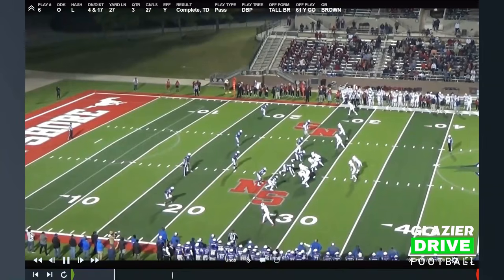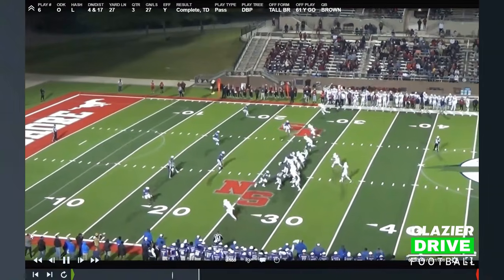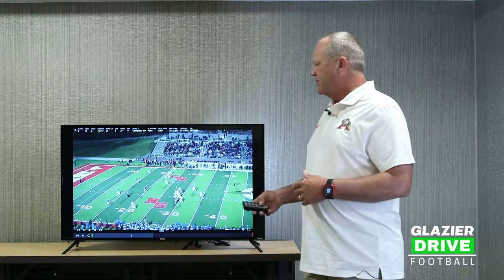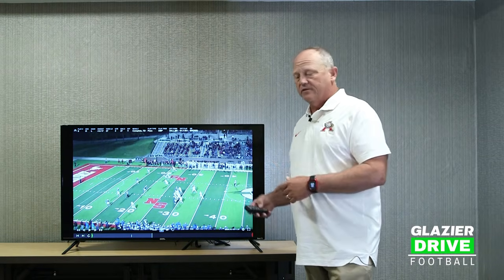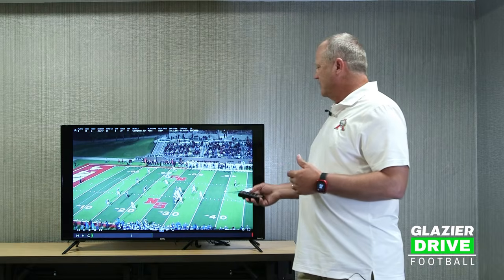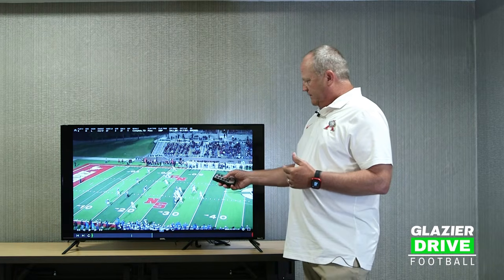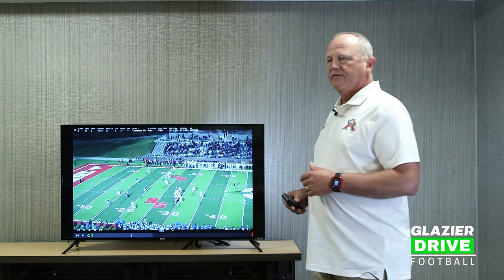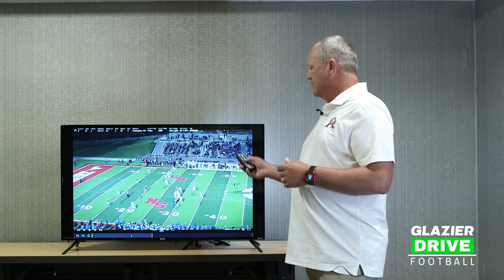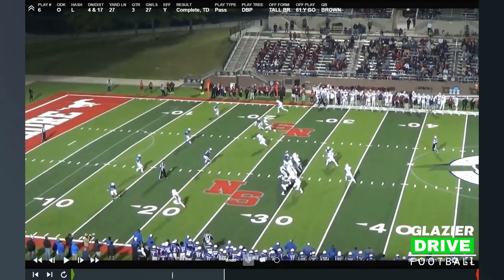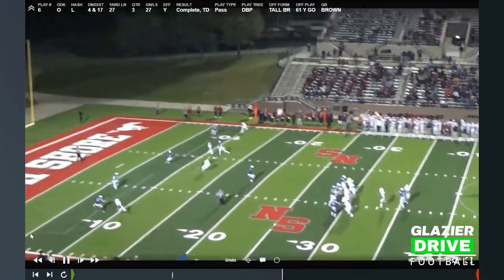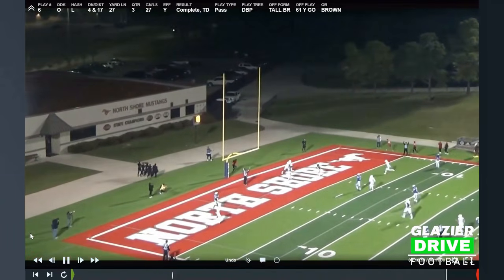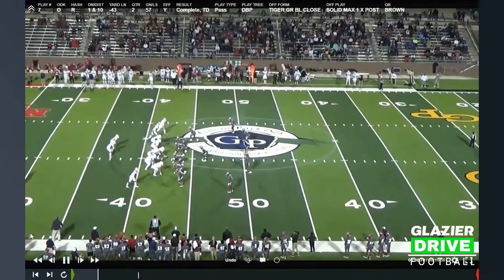So again, here's 3-by-1. With 3-by-1, these guys all have landmarks. It's kind of like a 4 vertical situation. So you got 2 guys outside on the numbers, and you got both hashes taken care of. This third receiver should work towards the middle of the field, trying to get to his hash on his streak read, and then the other guys are up the seam. You see there's nobody on top, so he takes it. Quarterback throws a little bit behind, but he gets it in there.